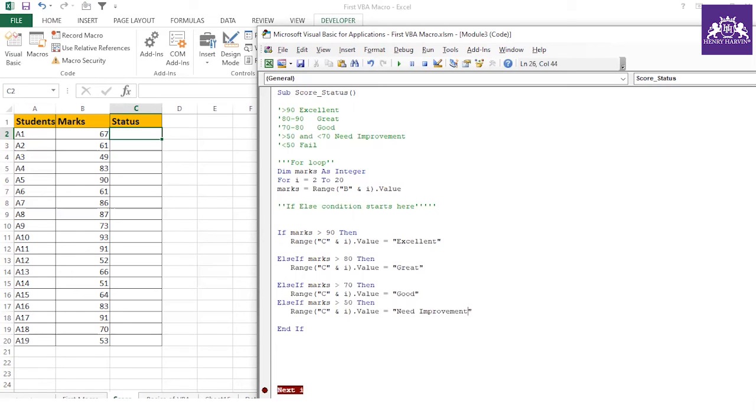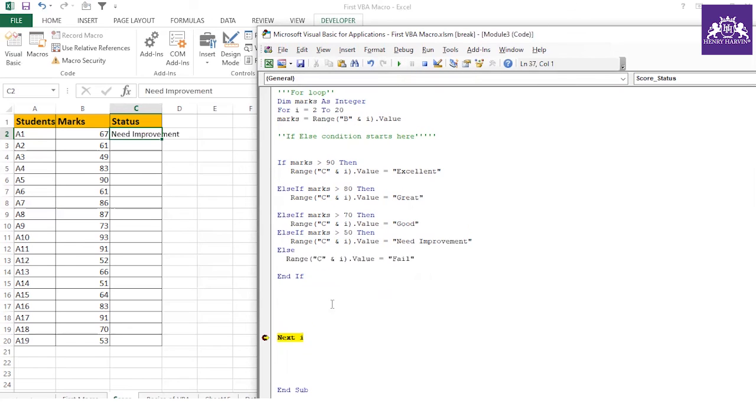All right, guys. After we have given that, anybody who is not covered on the top, maybe below 50, that criteria we need not give, because Excel is smart enough. This VBA function, we have given the best logic, and they actually fail. Else means if somebody's score is not greater than 90, not greater than 80, not greater than 70, and not even greater than 50. So whatever criteria is not met on the top, if anything comes in this bracket, maybe below 50, it will be Fail. Now if I run this in a faster mode, it has stopped there.